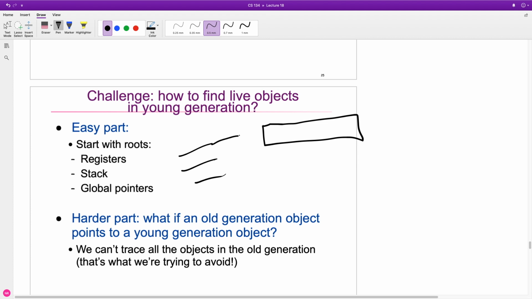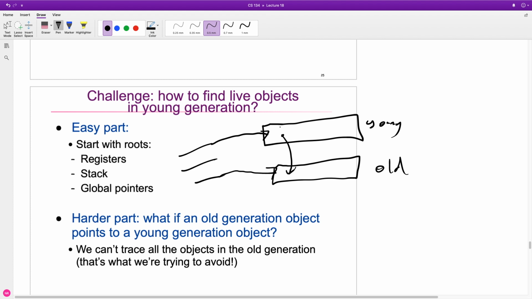So basically, if we think of any of these, we're going to be pointing to something that is either in the young region or in the old region. Okay? And we may have pointers that go from young to old. So let's say this one may go into an old object, this one may go into a young object.